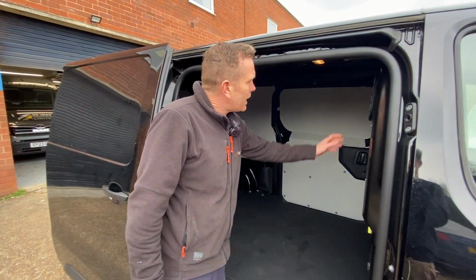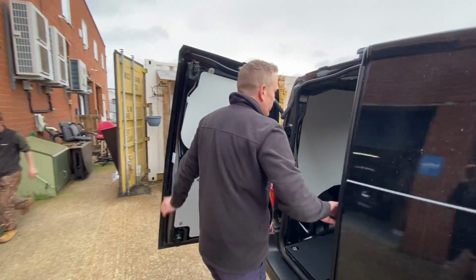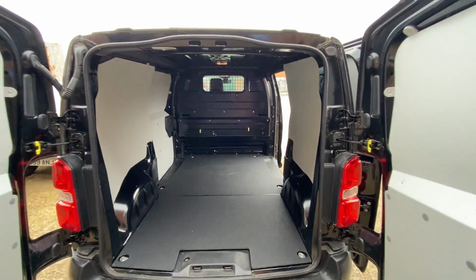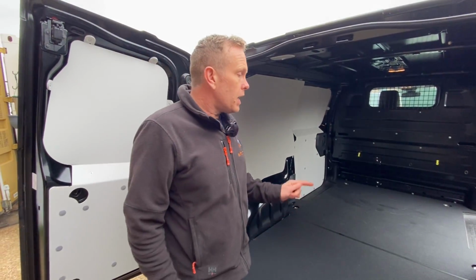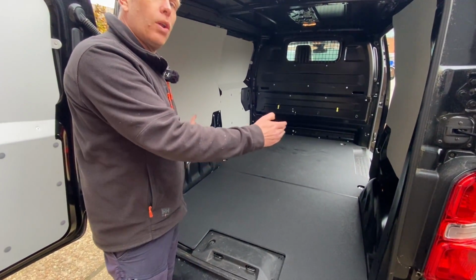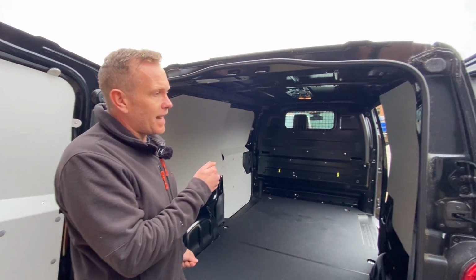Just looking in the back here, this one's got a window so you can see through to the back. Let's open up this one. So you can see we can get some longer items in underneath the seat here, and I've already tested this. You can get a full sheet of ply, but unlike the Transit Custom, it only just fits in here between the wheel arches, so there's not a lot of room for everywhere else, whereas actually you saw with the Transit Custom it was a lot wider in there. You definitely wouldn't get any sheets standing up.